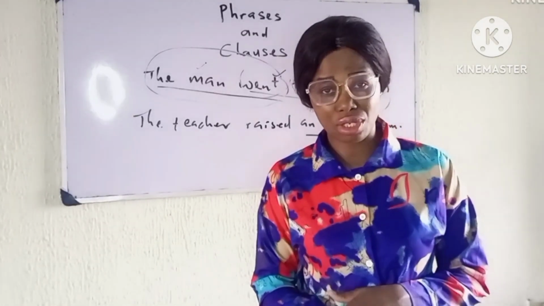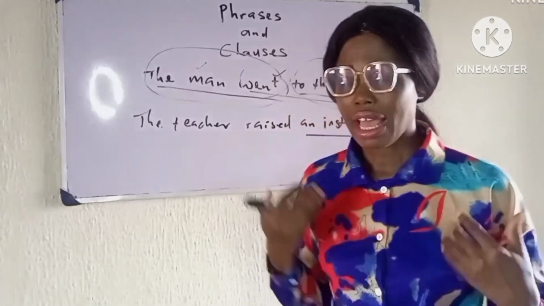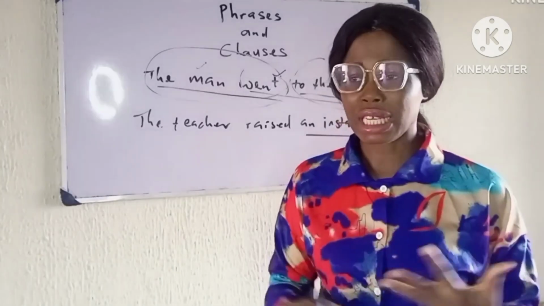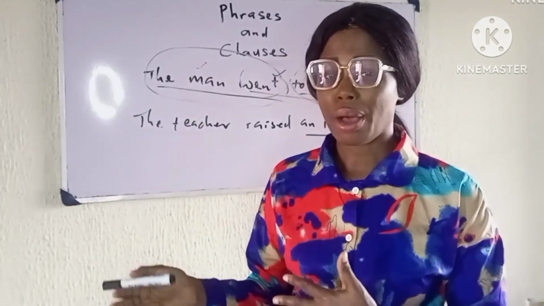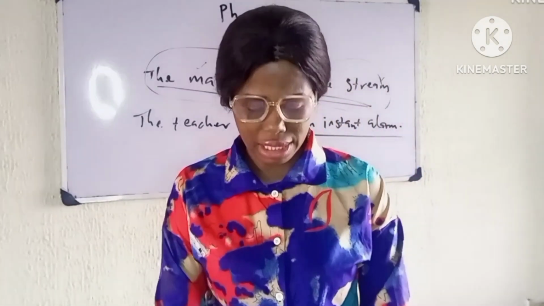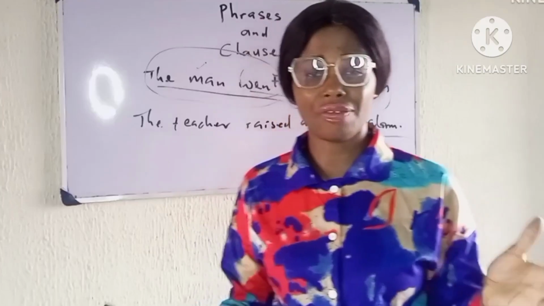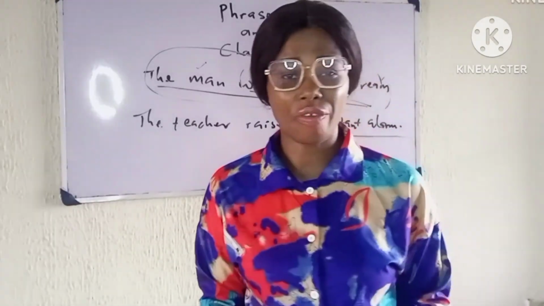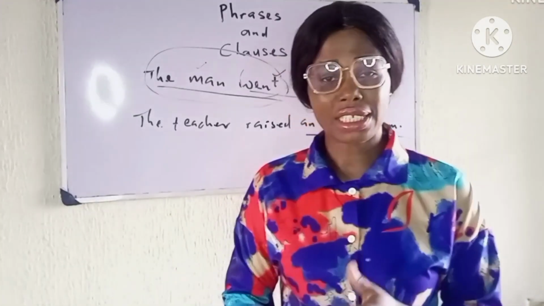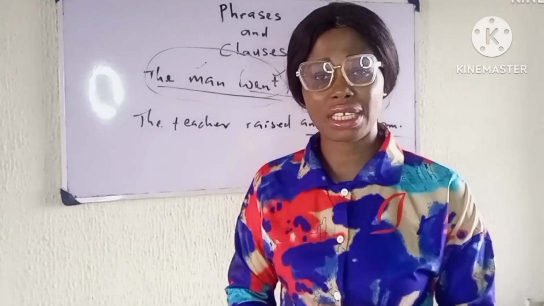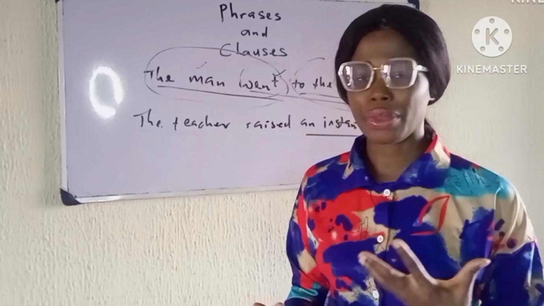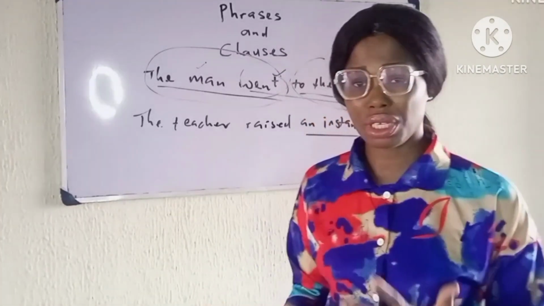Now there are still exceptions to this. There are situations where a phrase can actually contain the subject of the sentence, but it must not contain the verb. Basically, phrases don't contain subjects and verbs, but there are situations where they can contain the subject of the sentence. I will talk about it later in the course of this lesson. Now let's look at the different types of phrases that we have. For the sake of your exams, questions are generally asked on noun phrases and clauses, adjective phrases and clauses, and adverb phrases and clauses, or adverbial and adjectival phrases and clauses. These are the types of phrases and clauses that questions are usually asked on.